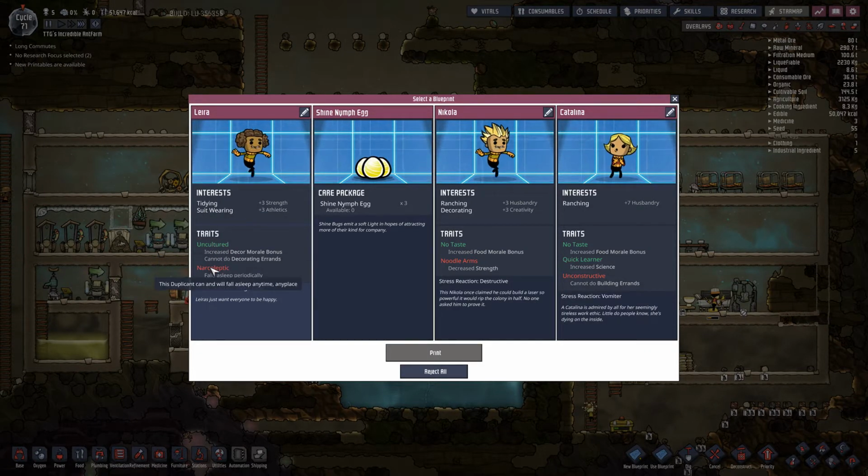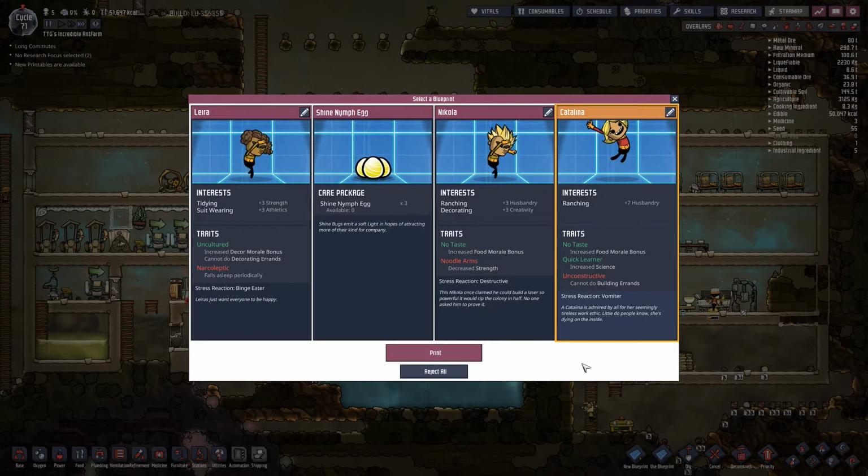And you're uncultured, but you're narcoleptic. Sure, Catalina would not be that good because she's unconstructive. But everyone else can build, so having one that can't build is not catastrophic. I could just go with the nymph eggs, like the shine nymph egg, 3 of them, but no, I'm going to go with Catalina. We are going to go up to 6 duplicants at this point. So, welcome to the colony, Catalina.